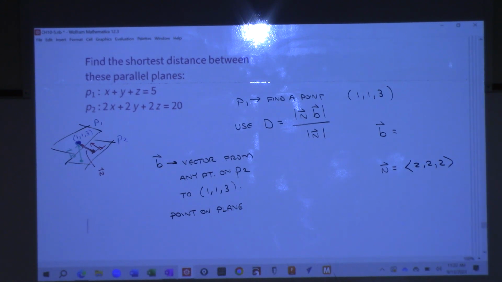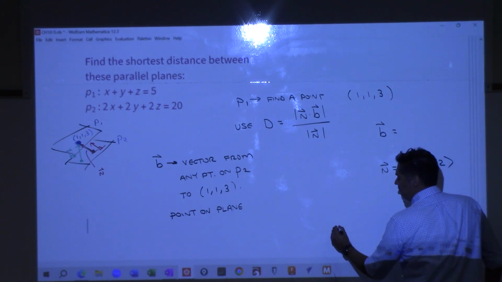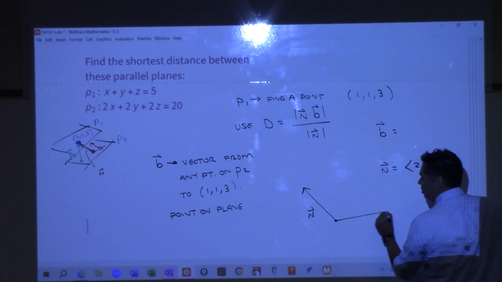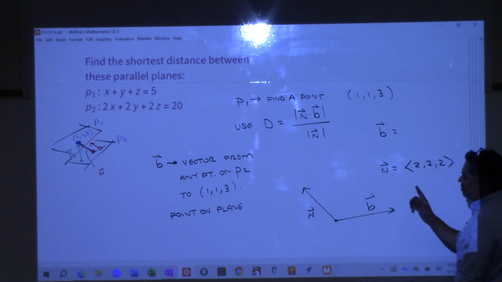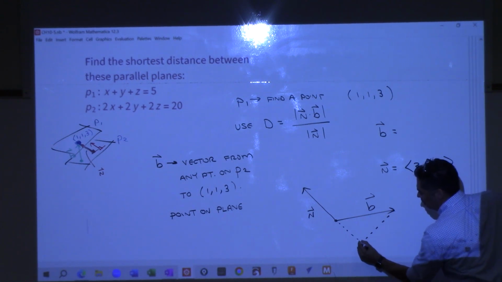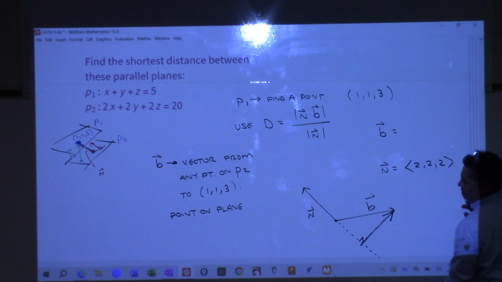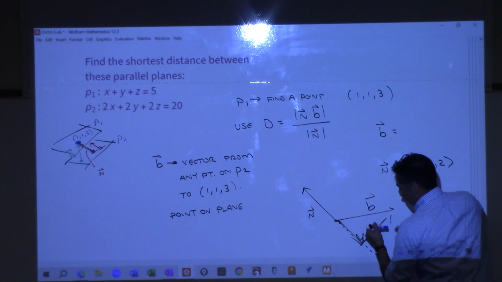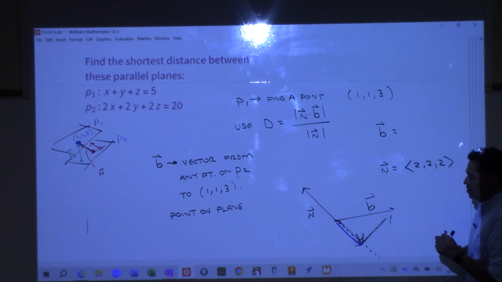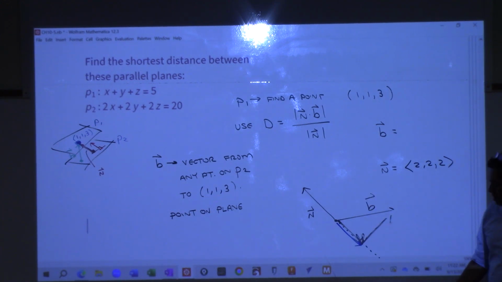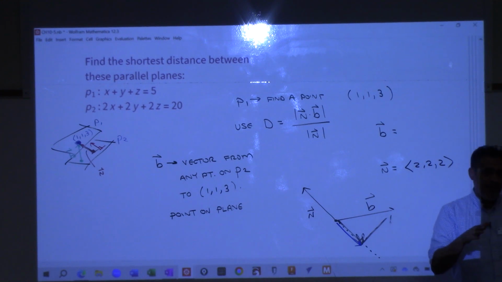Because if you go back to when we did vector projections, let's say I have this vector right here, and let's say that that's our normal vector. And let's say the vector that we're going to project is B. If I project B onto N, I imagine extending N in the opposite direction and dropping a perpendicular like this, and this will be the projection. Sorry, no, I did that wrong. This would be the projection vector right here. This would be the projection of B onto N. So it doesn't matter if N's pointed in the opposite direction at all, because we're still going to project on a line that the B vector runs through. That all right? Okay.